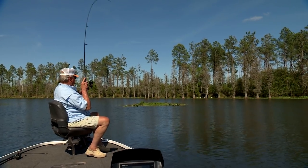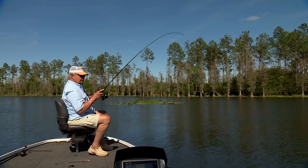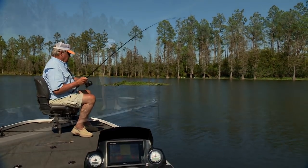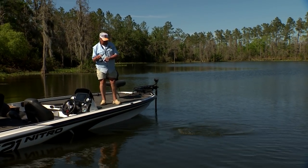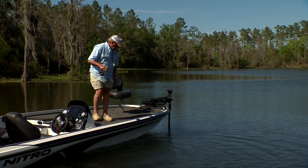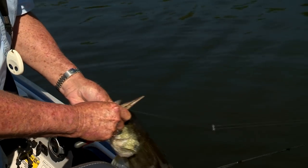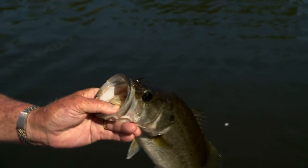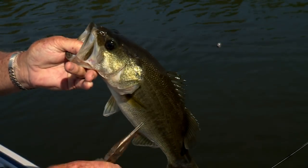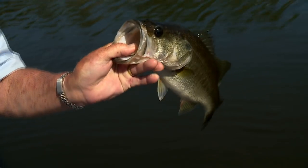That's a better one — I feel weight there. Oh yeah, a good one. It felt a lot bigger than that. Nice little fish though. You see how quick I hit that fish? And he swallowed it — he's got it, all the way down. See that hook? It's all the way down. What I'm going to do is go right in there and catch the throat of it and just pop it out, just like that.